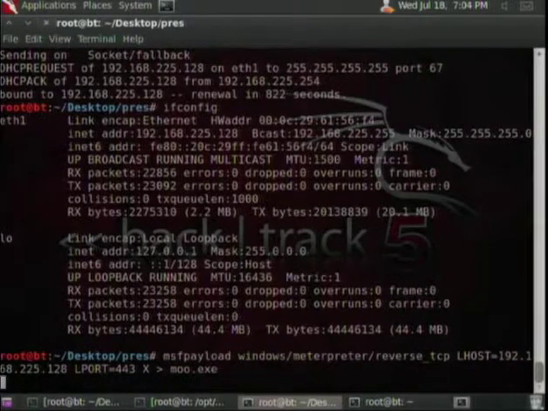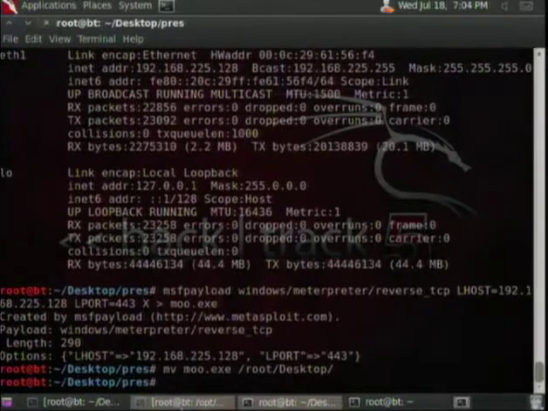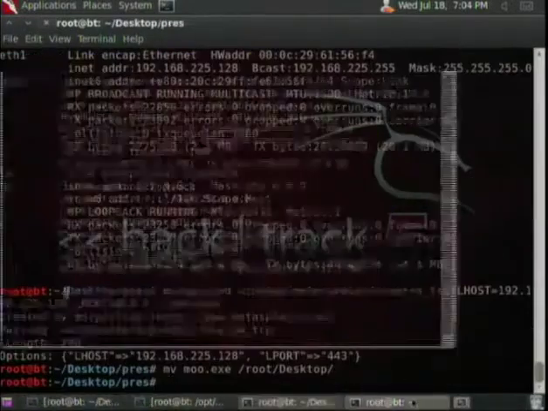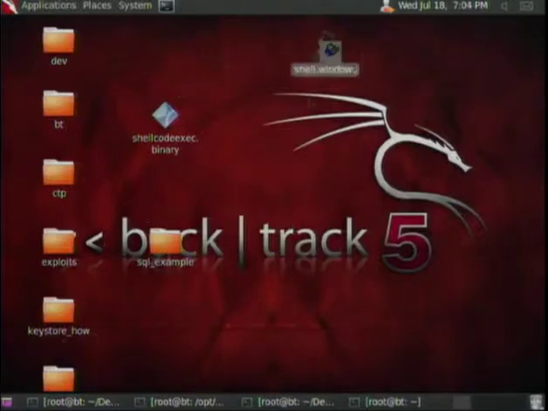Then we're going to move that exe to my desktop.